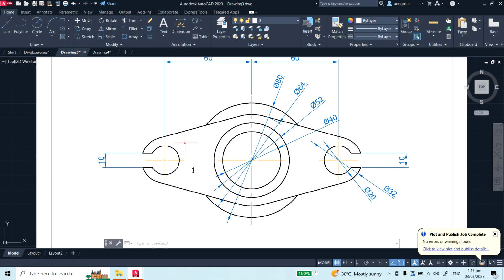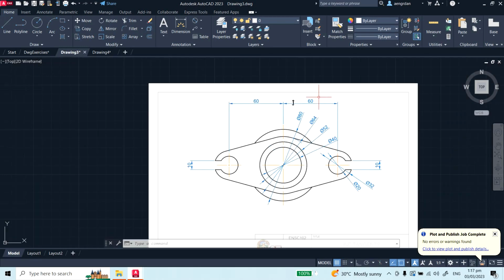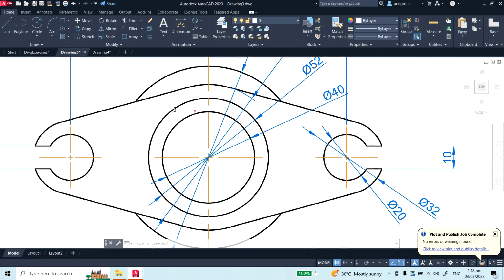And concentric circles, we have here a lot of circles, and even here. So we have a circle also here in this 80 diameter units, and at the sides we have also circles 20 and 32. Also the distances are given, and also we can notice that we have a straight line right here. So that line must be tangent.